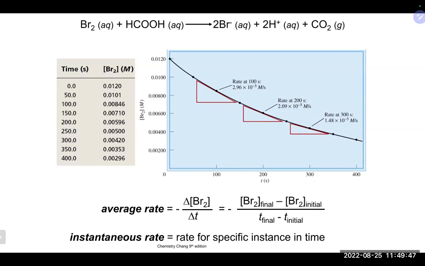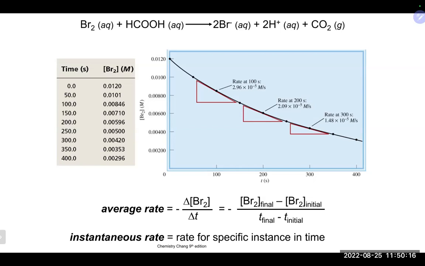So there could be an instantaneous part of your trip where perhaps you're going at a much higher rate or a much slower rate than if you took your entire journey from your home to when you arrived there. On average, maybe you only did about 70 miles per hour, but there were pockets of instantaneous parts where for a short period of time you were moving faster, or a short period of time you were moving slower. So that's the idea between an instantaneous rate and the average rate.